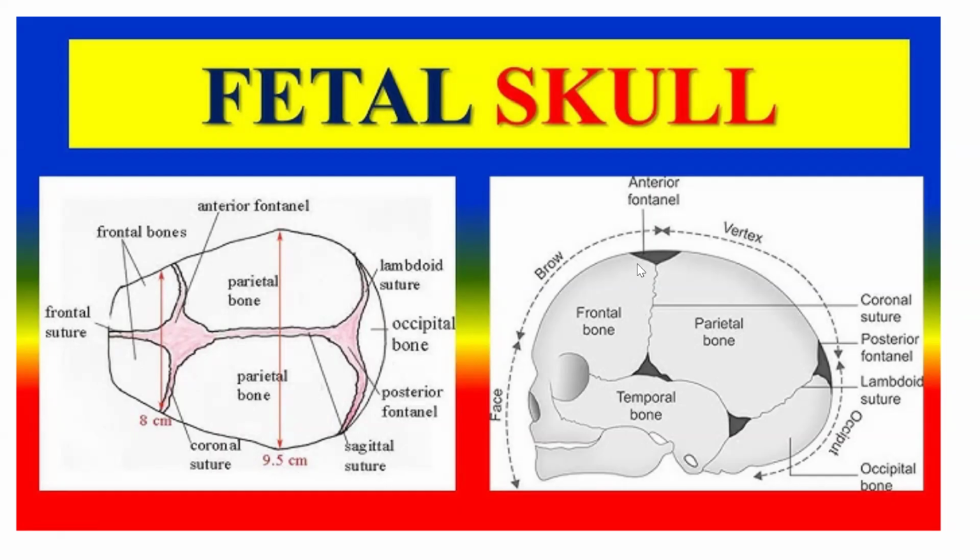Now here comes the brow presentation. It starts from the anterior fontanelle and ends at the tip of the nasal bone. This is called the glabella, or you can say the supraorbital ridges. So when the head is partially extended, the brow is present. Now this is the face part. It extends from the root of the nose to the chin. When the face is extended, then you can get this face presentation.